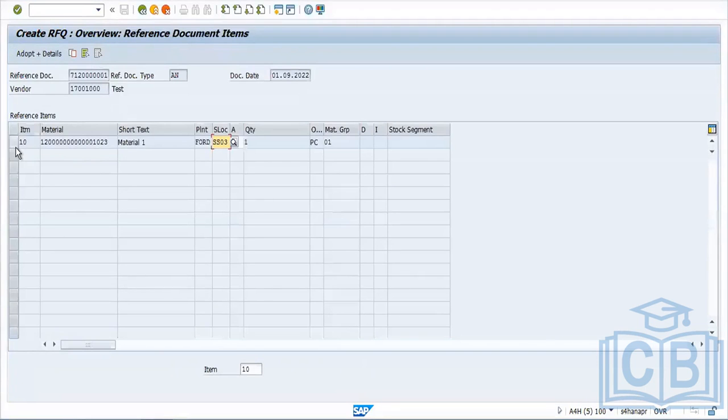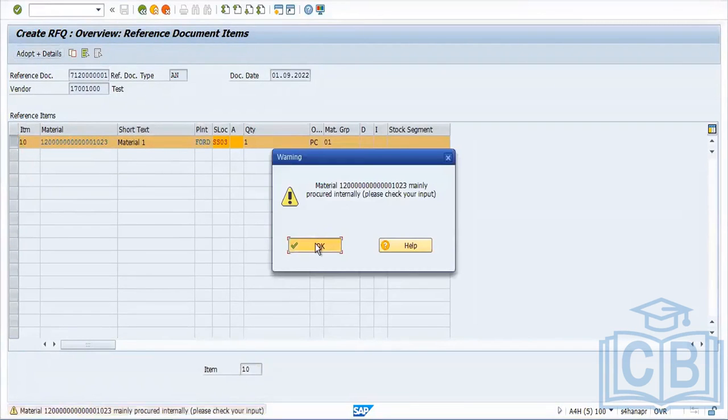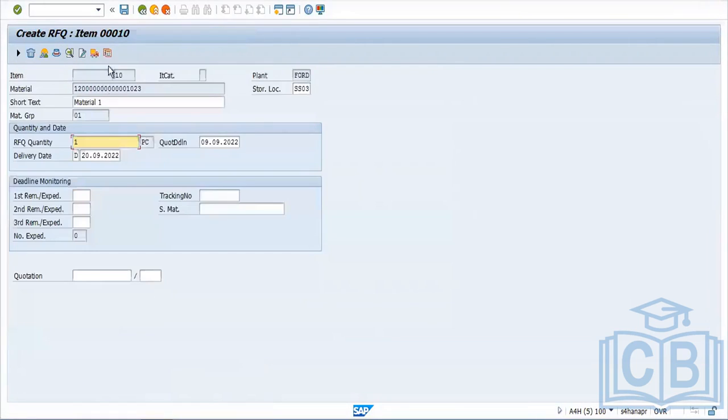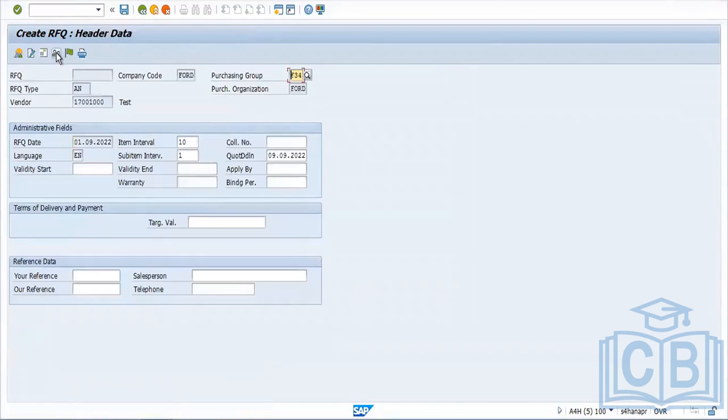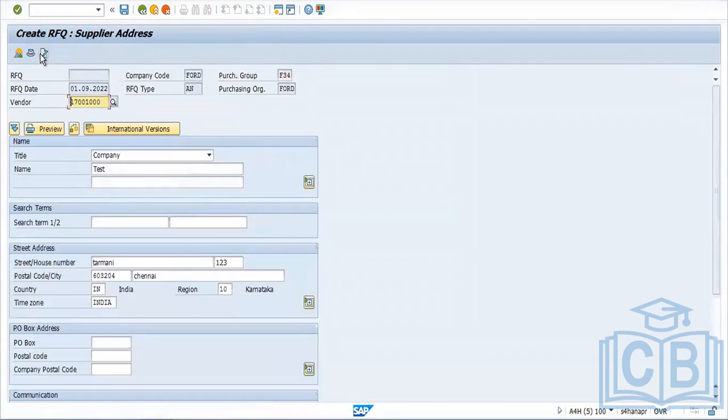Just copy and select this one. Select the adopt details. And just to maintain, go to header data. Already the window is also copied.